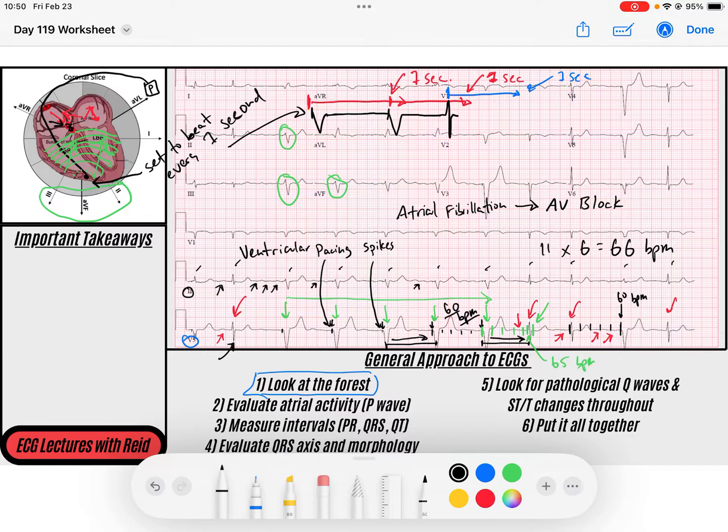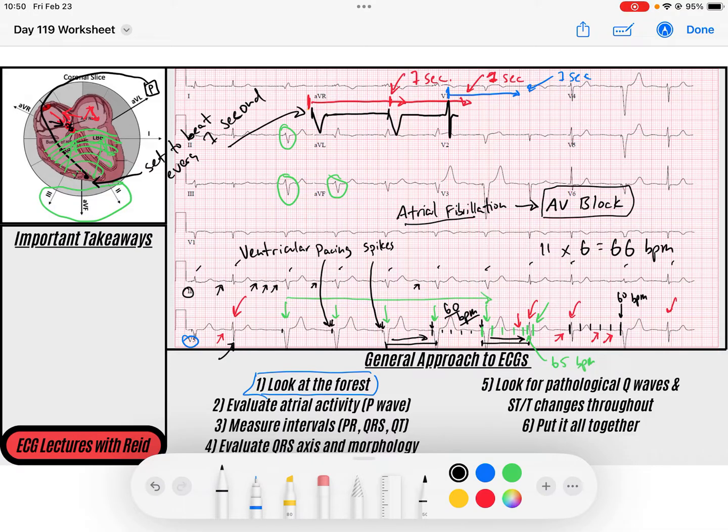So if it doesn't have a beat that conducts through the AV node in that 1 second window that it sensed, it will fire off, right? It's obviously not going to fire off in the atria because we're having an atrial fibrillation, right? So this person has AFib with a pretty high-grade AV block. We can't characterize the AV block because we don't have P waves, so we don't really know based on this ECG, but we know that they probably have some level of an AV block.